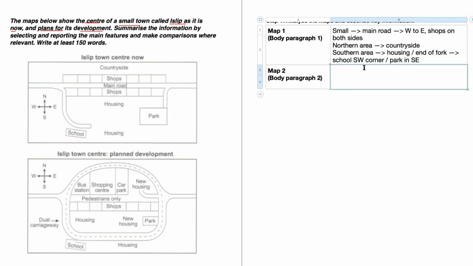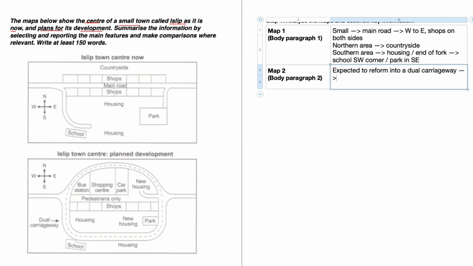Now, if we look at map 2, the biggest change seems to be this ring road. And a ring road is something that is circular, like we see it goes around the area. This is just something that you should pull out from your past vocabulary knowledge. There is this ring road. You can also say, again, like we see here, it's a dual carriageway. So it looks like it's going two-way, sort of like a two-way ring road. So I want to say that there is an expectation, it's expected to reform into a dual carriageway, okay?